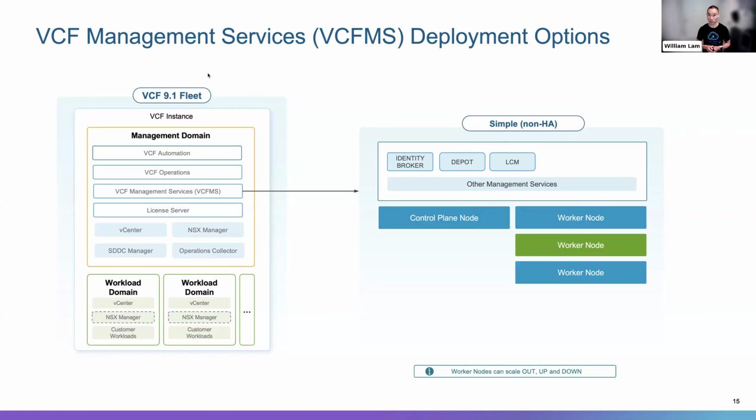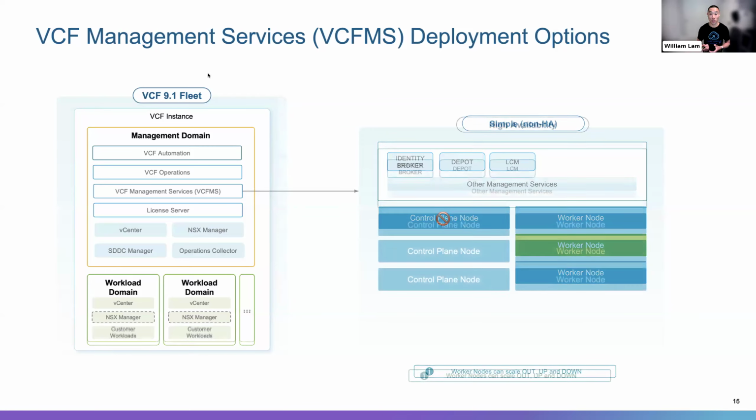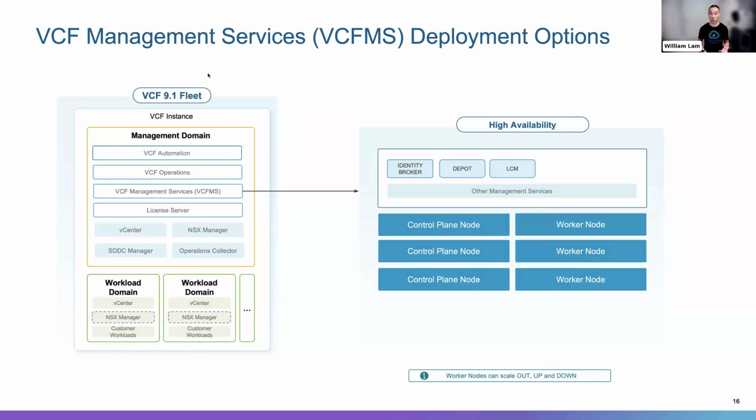Now, as the name suggests, this is a non-highly available solution, meaning if the control plane goes down, right? Obviously, we have things like vSphere HA that will automatically restart the virtual machine. But if for whatever reason I lost the host that was running the VM, or maybe I had data corruption, obviously you might get into a recovery situation. So alternatively, we can also deploy the VCF management services in a highly available configuration. And as you would expect, I have my worker nodes and I have 3 control plane nodes. Now I can lose either control plane nodes or worker nodes. And again, a nice property of the modern system is that it's automatically going to recover, making sure that the system is fully resilient from that standpoint.